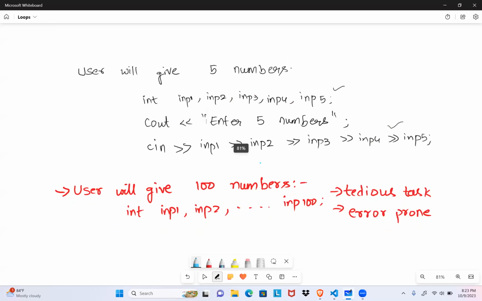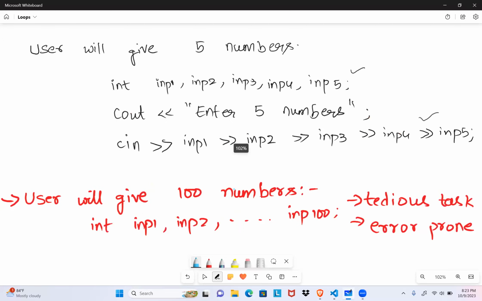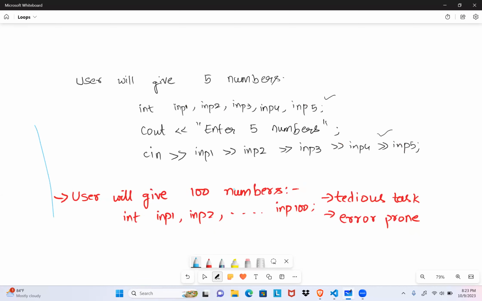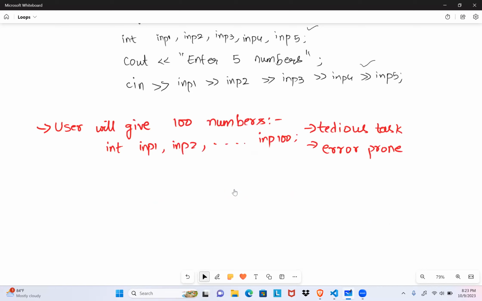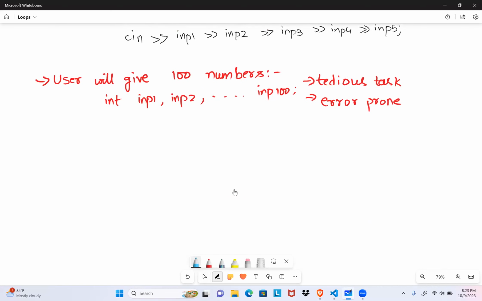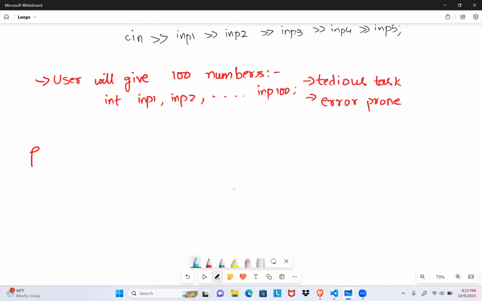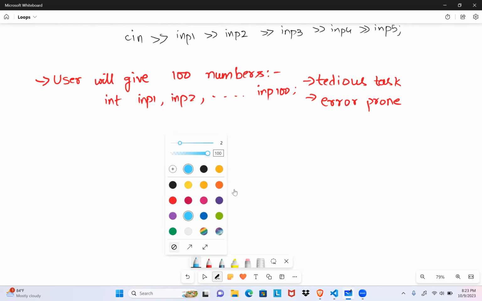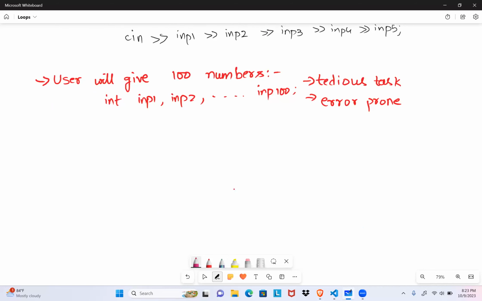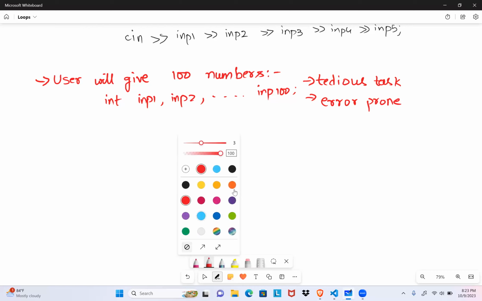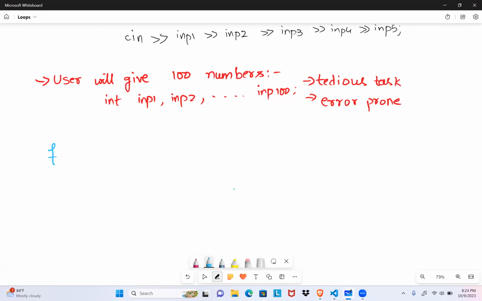The way loops help us is that, with a simple for loop, I can write it in this manner.